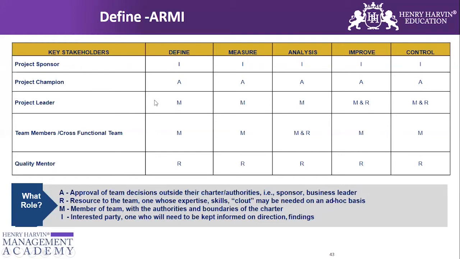Let's talk about who is the project sponsor and who is the project champion, and understand in detail. The project sponsor is the person who's at the top, who's giving instructions, and whose scorecard or goal sheet is impacted because a particular metric is not performing at a certain level. The project champion is the head of a department, like the marketing, HR, finance or operations head.